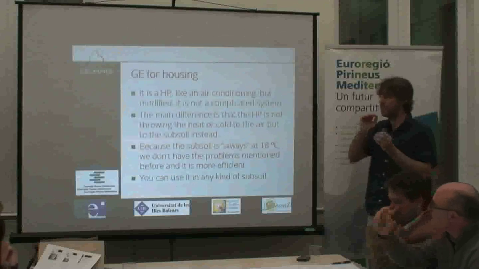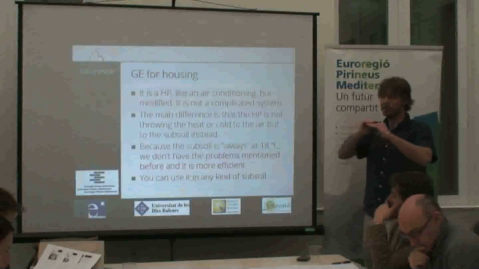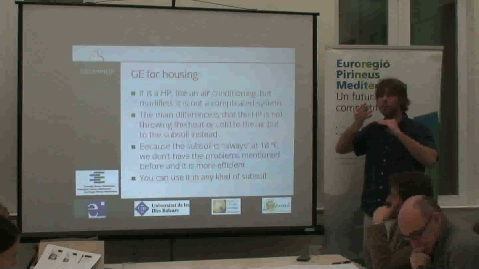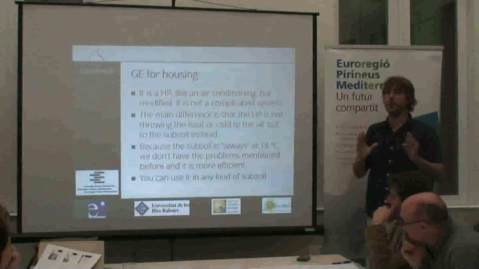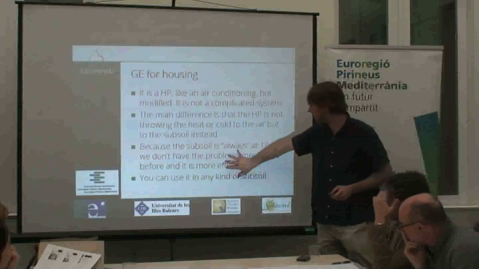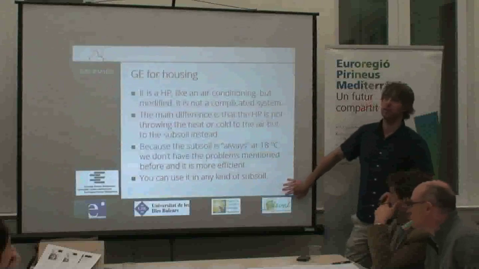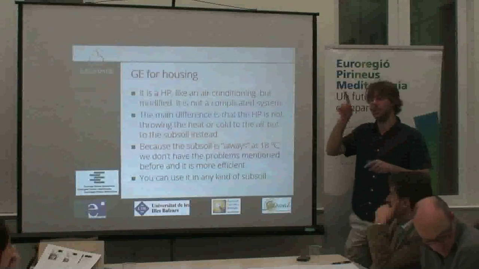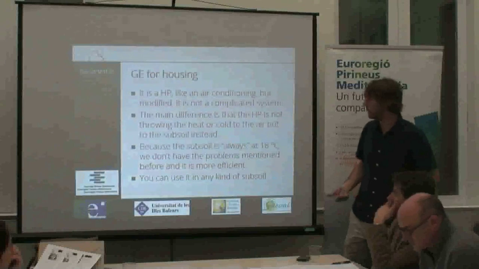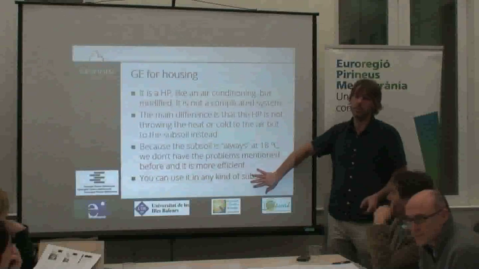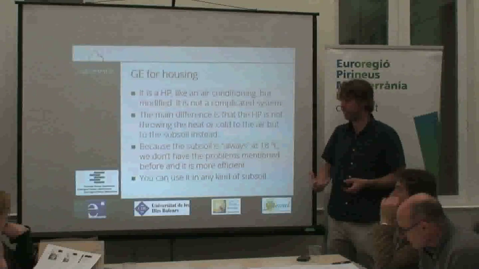And the thing is that as it's normally constant, we will see later that it's not really constant, you can adjust the heat pump to work in a perfect nominal functioning. I mean, it's optimized. So this is something that is really important to tell. And very important, you can use it in any kind of place, in a market, like you can say, because sometimes, of course, you have something below and you cannot drill it or something like this. But you don't need any volcano, you don't need magma, you don't need anything that we saw before. It's something that is feasible.